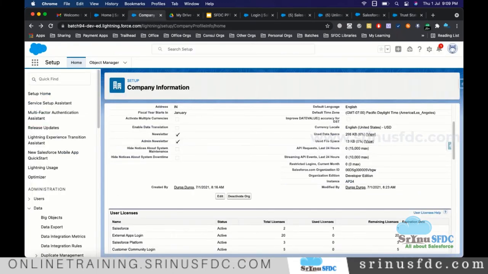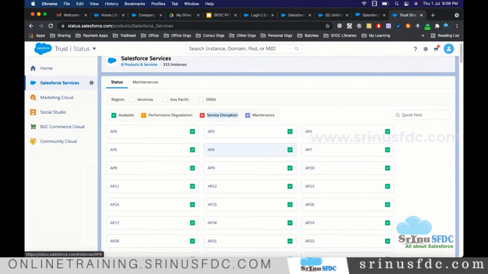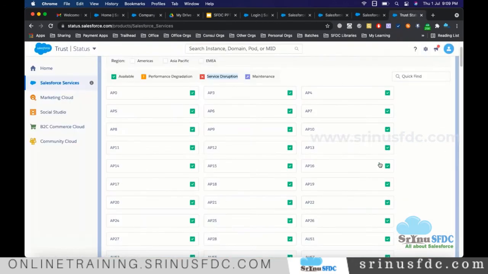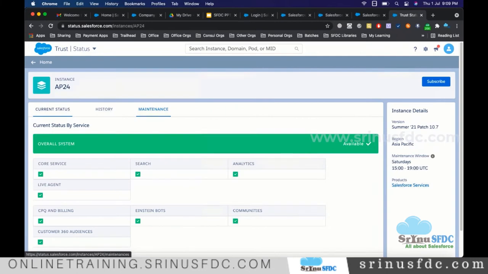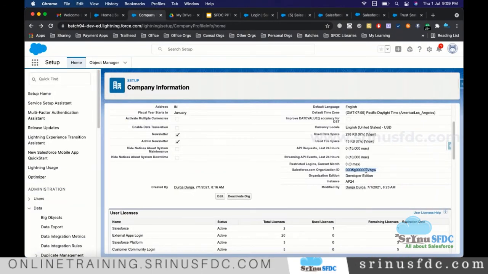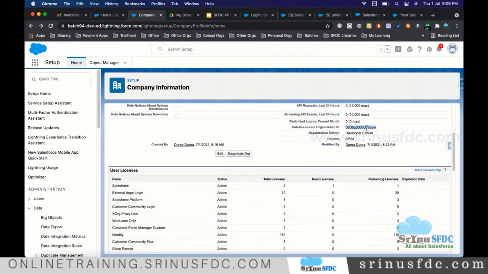And also this one is the Salesforce organization ID. Because we got space in AP24, in the same server, maybe other clients also will be there. If some other company registers, they might also get space in the same server. Our company and the other companies, everyone is sharing the same server to store and access our data, right? But how does Salesforce internally recognize which is which company, how does it uniquely identify those companies? By using this Salesforce organization ID. Even though many companies are on the same server, this is the unique identification for Salesforce.